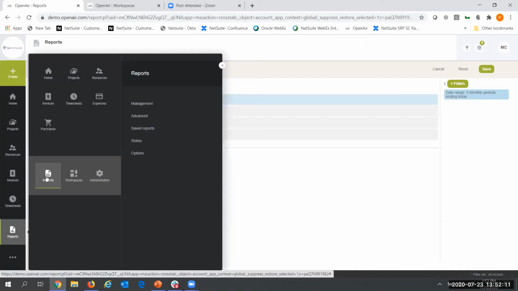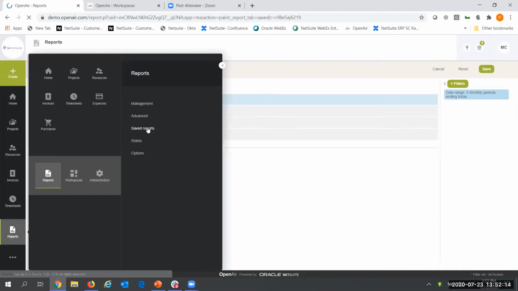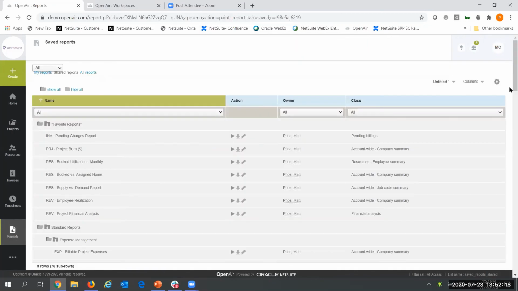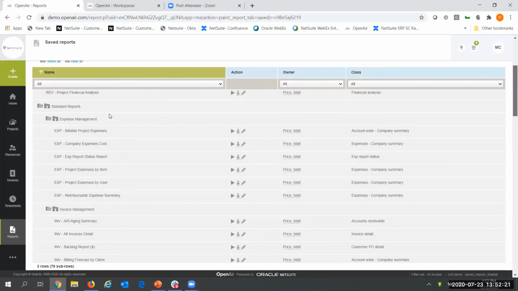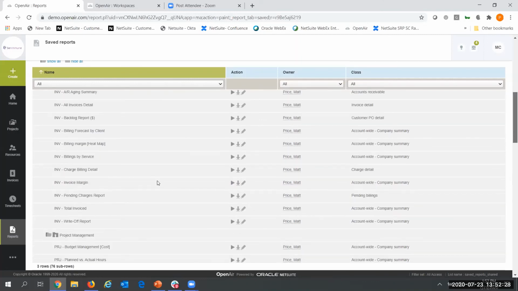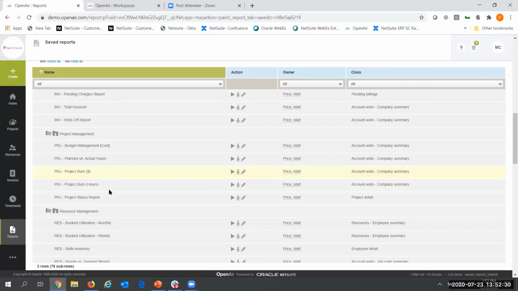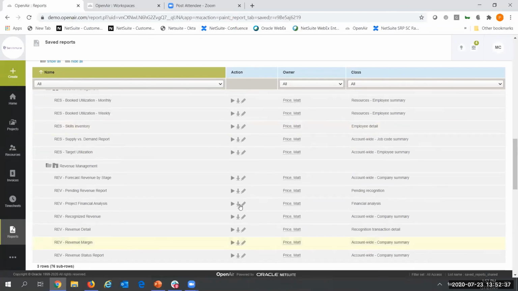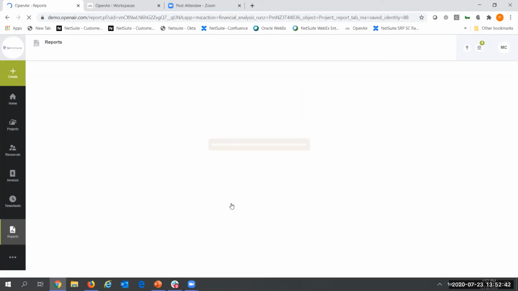Some other key things just to highlight is the standard reports. And just wanted to highlight with the standard reports, we do have quite a few standard reports, and they're grouped into folders. So when we think about expenses and invoices and project management, being able to look at my project burn versus project burn down hours, looking at profitability, resources that I highlighted earlier. On these reports, you can definitely export them to Excel, you can email, you can schedule, you can very, very easily modify reports.